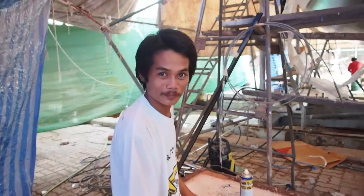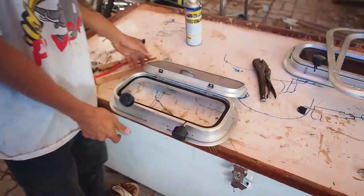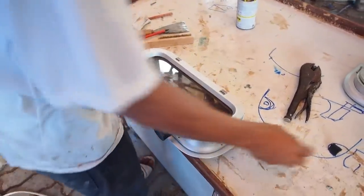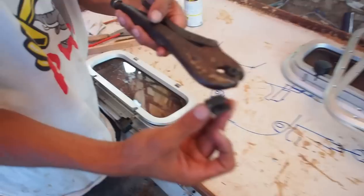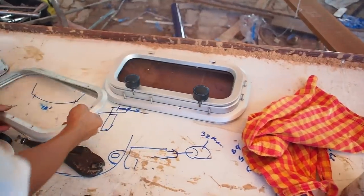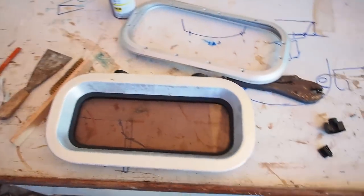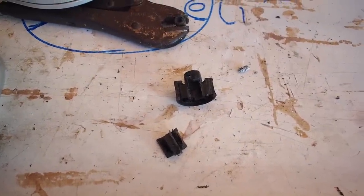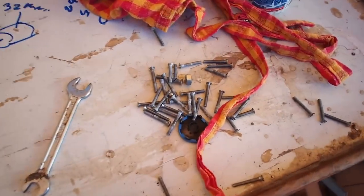Tom, tell us about the hatches — what are we doing? We're having some fun and games with our port lights. We actually got rid of one so we've got one spare, which is just as well because we've had a problem with one of them. Tom is showing us the little handle that he's had to cut. Meanwhile, one of the rubber frames around the outside had come apart, so we've basically taken one piece apart and put it together on another three. Some corrosion inside had happened with the catch that seals the window up and we couldn't remove it, so we've had to cut it off. Unfortunately this leaves us with lots of spares.